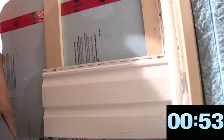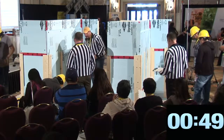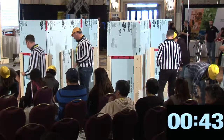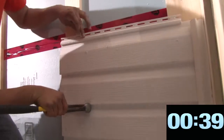Can't find any nails? Let me see if I can find you a nail here someplace. Where'd all the little nails go? Grab any nail you can find. I got two nails left here. I got some here. Oh, you got some there, okay.